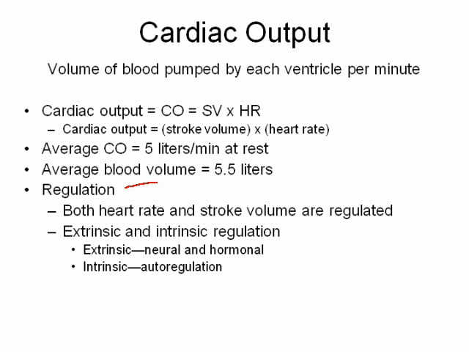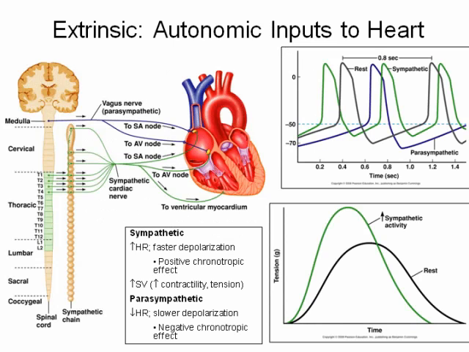It is regulated. Both heart rate and stroke volume are regulated, and they are regulated by both extrinsic and intrinsic means. Extrinsic means include neural, that is autonomic nervous system, and hormonal. Intrinsic means are autoregulatory aspects of how the heart functions. So one thing, which we already talked about, is this idea of the length-tension relationship in skeletal muscle, and I keep referring to it as applying to cardiac muscle, and it's an intrinsic aspect of control that actually controls cardiac output. So we'll talk about that in a moment.